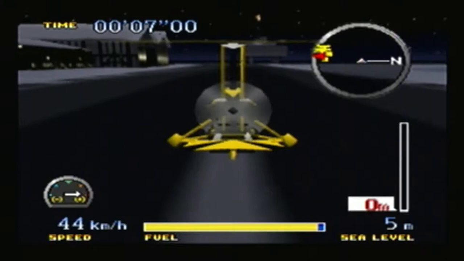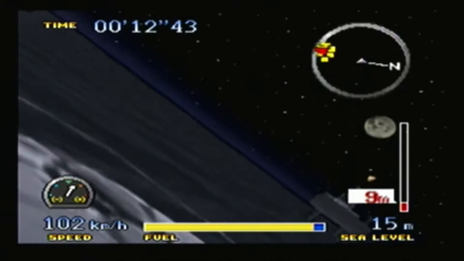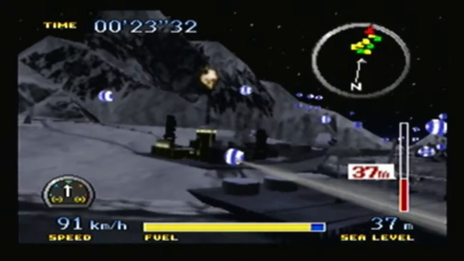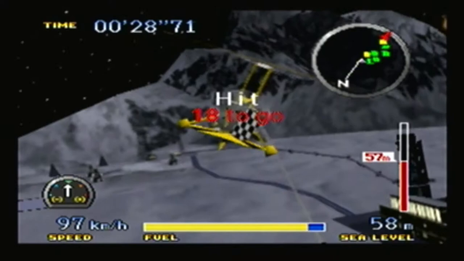Going in first person, give this a shot. No pun intended. Okay, so slow it down. Because now it's just in the center. And I got a much better view of where I'm shooting missiles. So this is much better for this kind of mission. Thank you very much, Pilotwings 64, for being so accommodating.